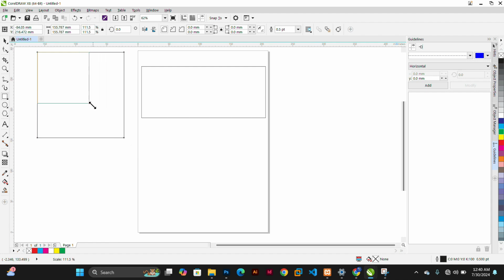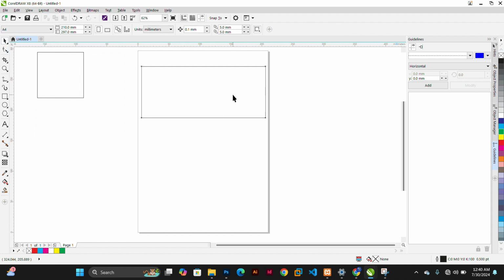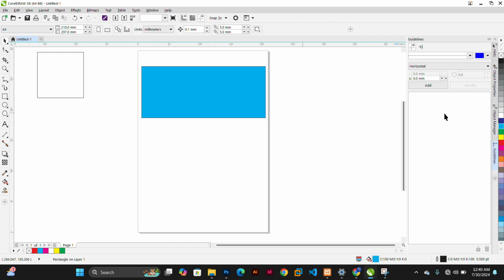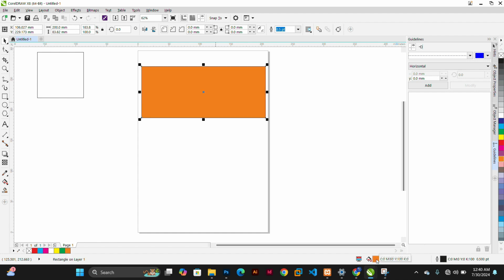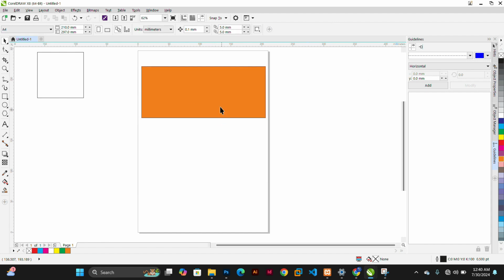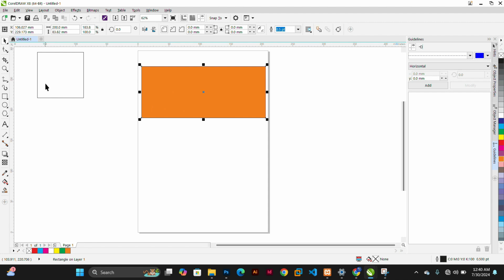And as I said, using the corner also reduces it in that same manner. To paint the rectangle is simple. Just select it and then left click on the color you want from here. If the color is not enough, you can double click. We'll come to all this, but don't worry, and then you change your color in that way. So that is for creating simple rectangles.